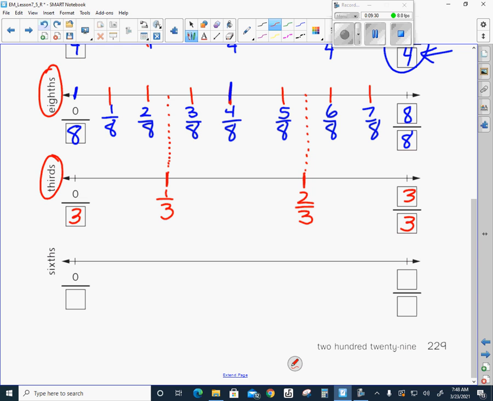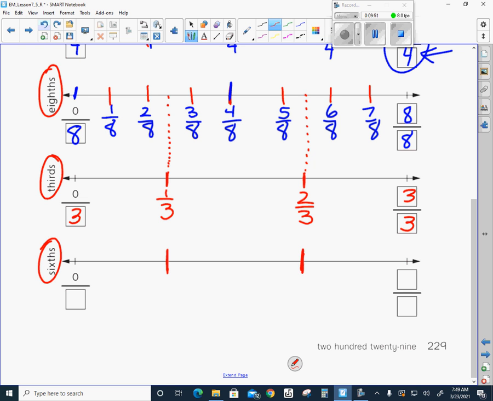Okay, now the final number line we're dividing into 6ths, just like with our fraction strips yesterday. Remember, we made our thirds. They were a little trickier. We even used a ruler to kind of help us out. But then when we made our 6ths, we first used our thirds. Remember how we put them back to back and we first folded it into thirds?